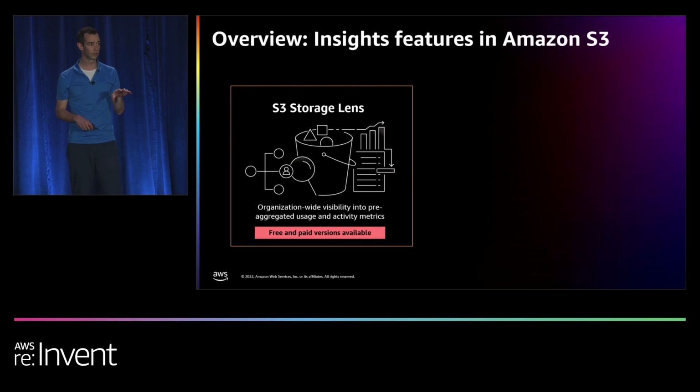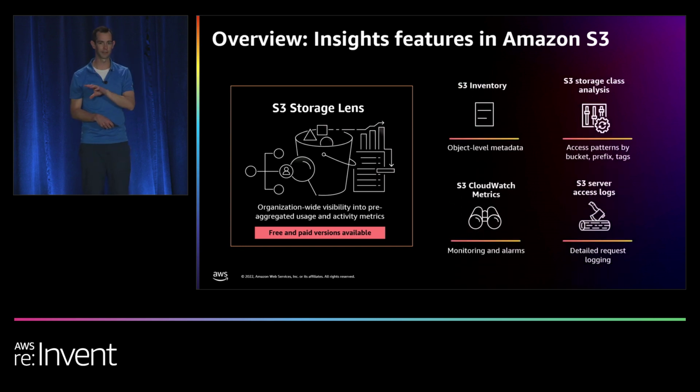With Storage Lens, the best way to think about this feature is it's designed to give you visibility all the way from the organization level down to the prefix level. So if you're trying to look at, like Shaki said earlier, which buckets have unencrypted objects, great place to start. Which buckets have all their data in S3 standard, it might be a good opportunity for cost optimization. Or if I'm going to save money on storage overall and look at opportunities for that, what are my top 3 buckets? What are my top buckets that are really driving that storage so you know where to focus your energy? So Storage Lens, 34 new metrics, look them up. It's a lot across lifecycle, replication, detailed error metrics, so many things.